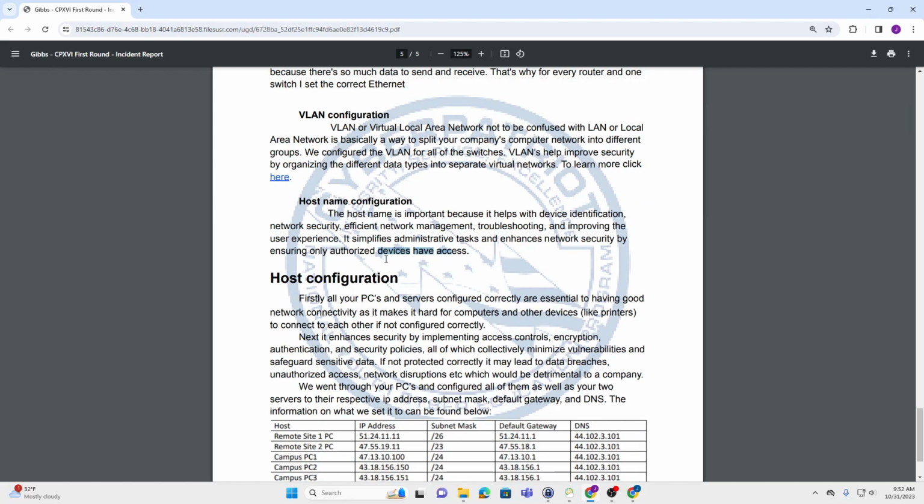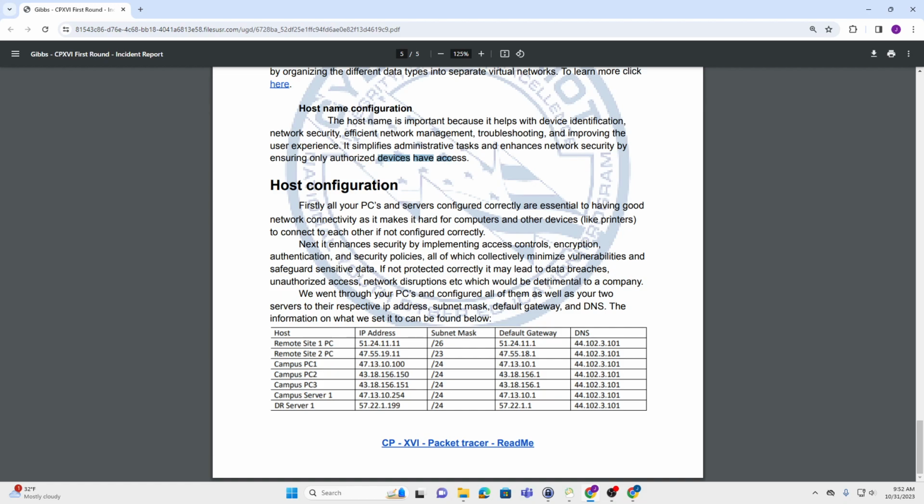Now, with the host configuration, your PCs and servers are configured correctly. That makes it have good network connectivity, and it makes it hard for computers and other devices like printers to connect to each other if they're not configured correctly. It enhances security by implementing access control, encryption, authentication, and security policies that are all on your network.